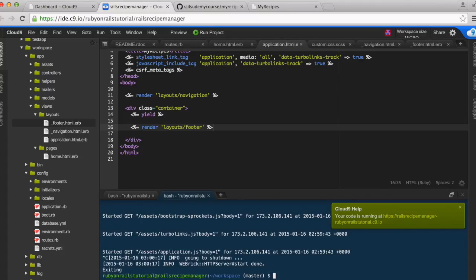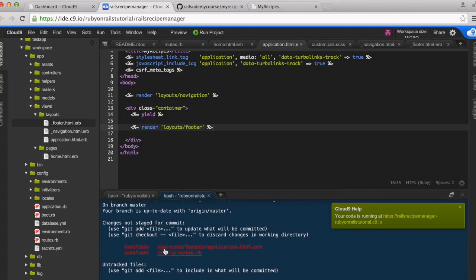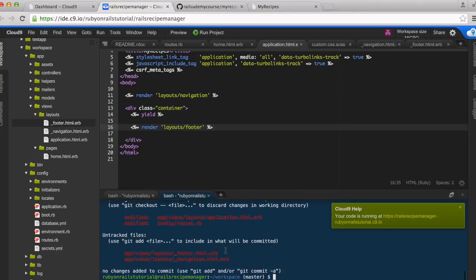So to check your Git status, just type in git space status. There you go. So this is saying these were 2 files that it was already tracking that were modified, okay? And here's 2 files, the footer and navigation, that we added, and these are not tracked yet, okay?